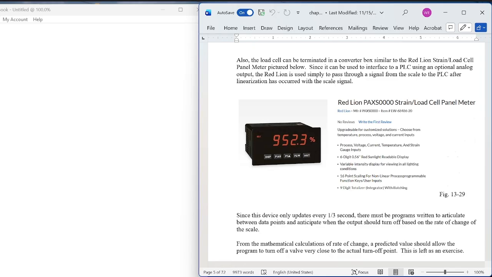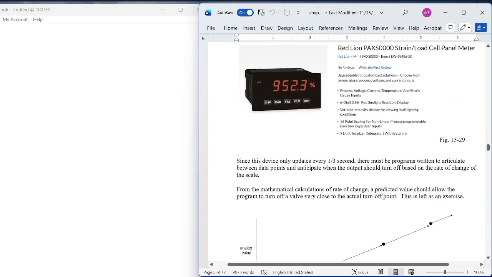Now, what's the difference between this one and a very expensive Siemens one? You can be accurate to like 1 part in 10,000 in 10 milliseconds with the Siemens one, whereas with this one, you're only accurate to 1 part in like 300 milliseconds, okay? This updates only once every 1/3 of a second.